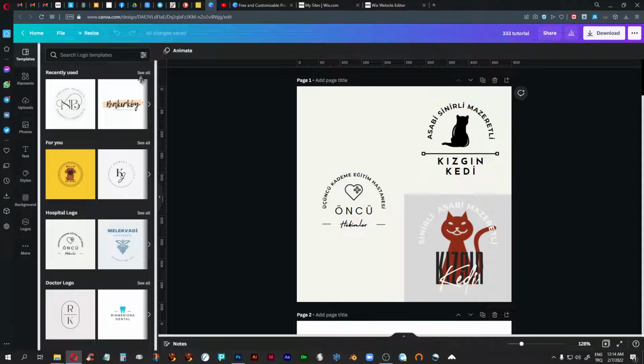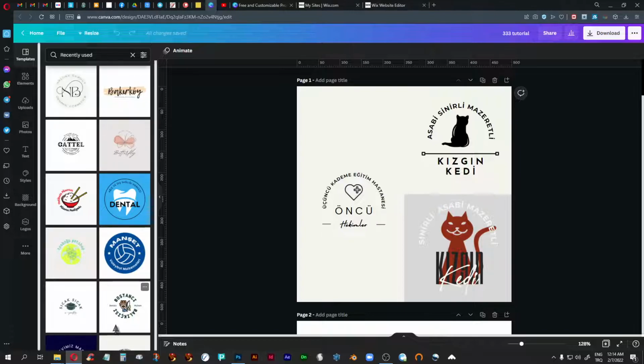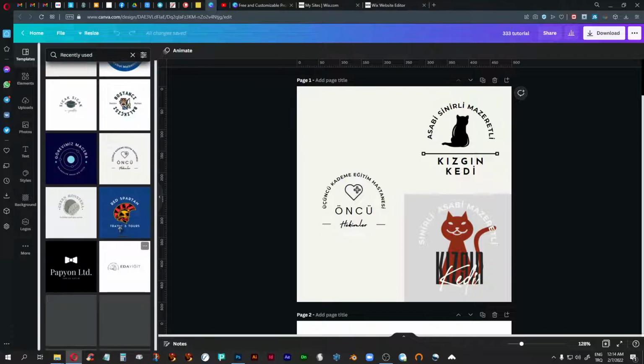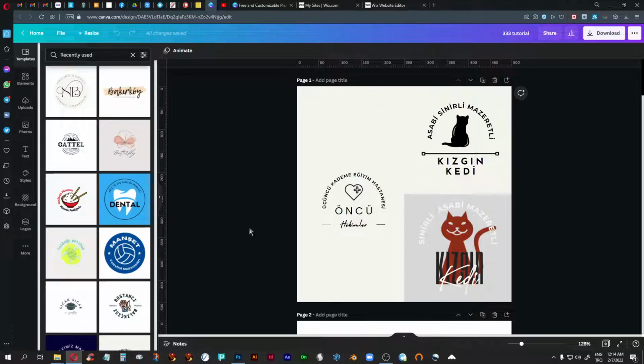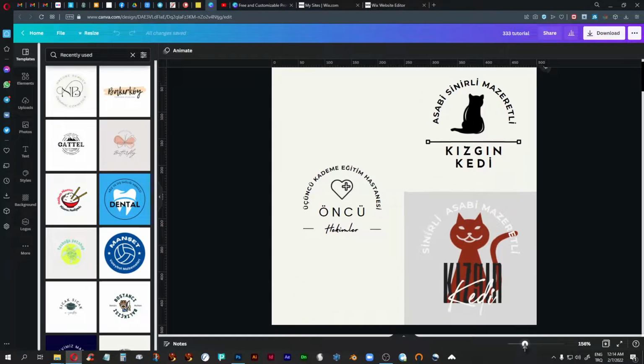Here are the ones that I have recently used, and as you can see, I picked all of the rounded ones because I don't see any reason to be working with the straight ones, because I can do that on the Wix editor as well, but on the Wix editor I can't get rounded text like this, and so Canva seems to me to be a really good place to do that.